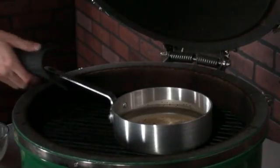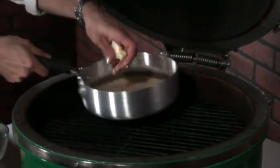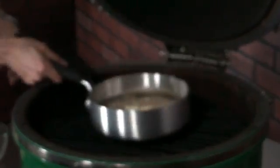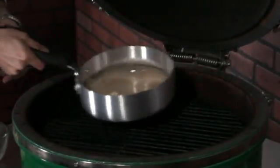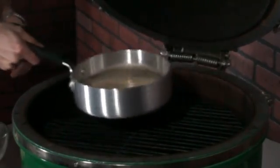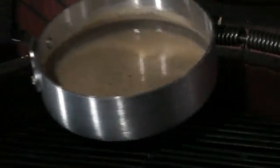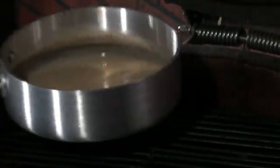Once your sauce is reduced a little bit, it's time to add your butter in a little bit at a time. The reason for that, you don't want to drop the temperature too drastically. You want it just enough to melt the butter because you don't want to clarify it. You don't want it to separate on you. You want it to actually melt into the sauce so that you have a nice sauce. The sauce is just finishing up. I want to show you the consistency. I believe you'll be able to see it. You can see how it's very heavy and creamy.